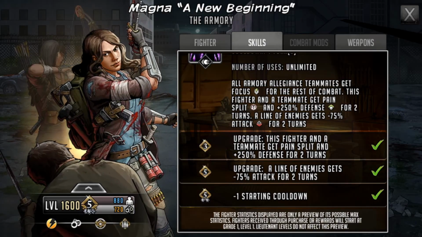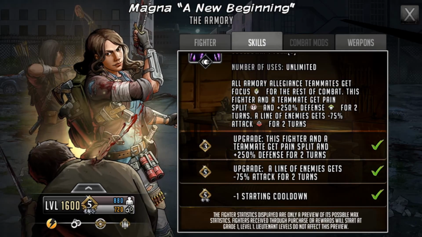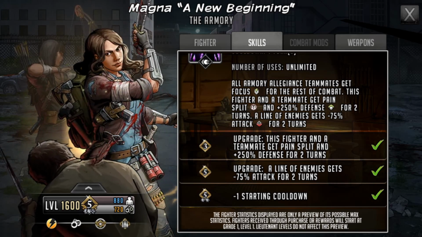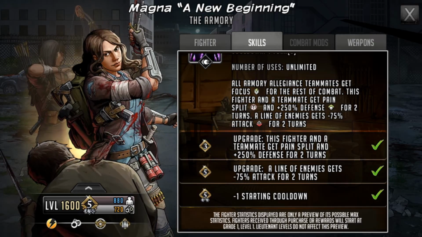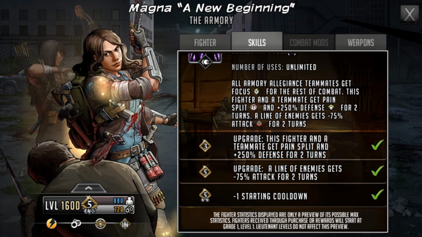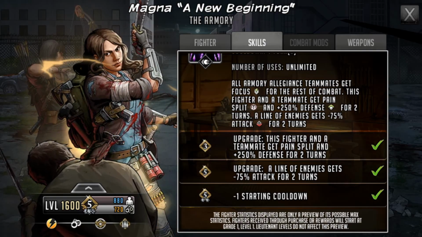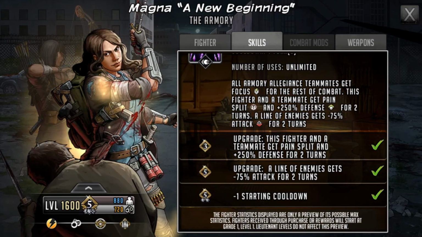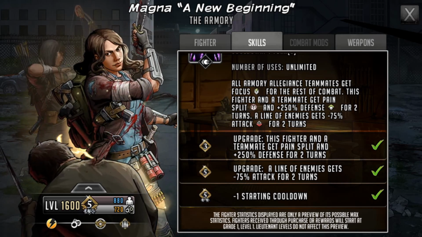If it's just Magna in the fight, focus for the rest of combat for Magna is absolutely fine. It's just a nice little self buff. But if you had a full team of Armory Allegiance characters with Magna, that would be a full team focus for the rest of combat. Obviously that can get stolen away, but you don't have too many characters that can steal buffs from an entire team. And then you could have things like Guardian Shields to protect that to a certain extent, you know, stop those ransacks from going off as easily. So there's definitely some ways you can make this be very nice for Magna and her teams, whether it be just Yumiko and Magna, but no doubt other characters, like I say, coming out in the future.